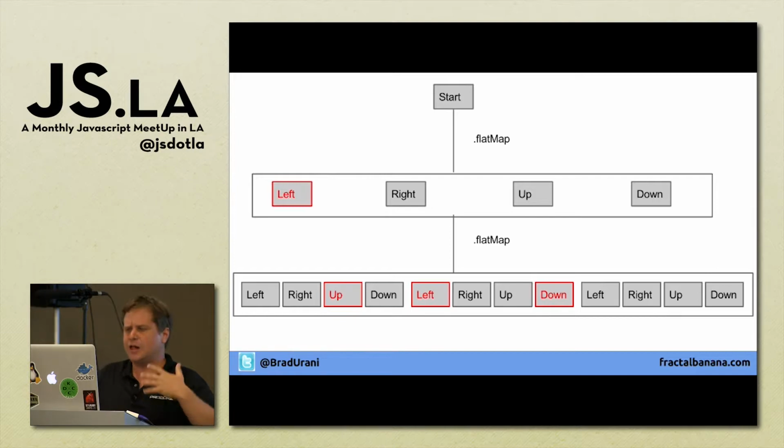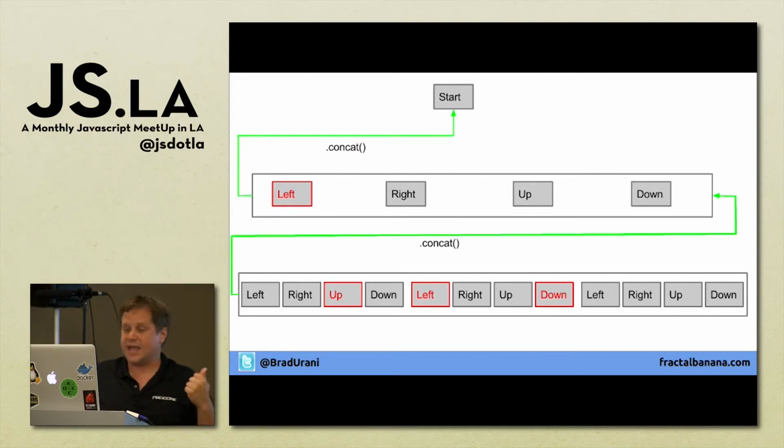Our functional algorithm works by first starting with that first block and flat mapping that to the 4 directions. Do you remember the flat map slide I showed you, where I have 1, 2, 3, and I flat map it to left, right, up, down, and you get it times 4? So this would be 1, 4, 16. From the second level, we take those 4 and we flat map them to the 4 directions, and then we go from 4 to 16, 4 times 4. Once we start flat mapping these levels together, we're going to concat, which just means basically take the first level and tack the nodes from the second level onto the end.